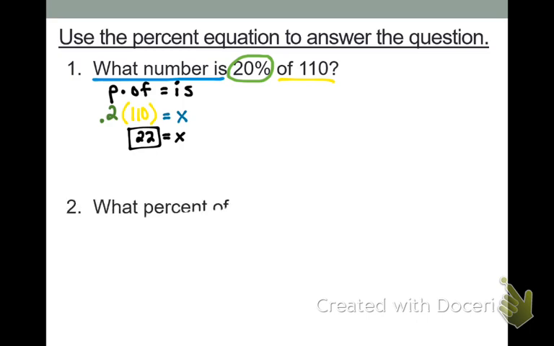Let's try the next one. Problem two. Number two is asking us, what percent of 75 is 36? I want us to break it down by underlining and circling and identifying what my P, my of, and my is will be. The first two words, what's it say? What percent. Okay, so we're trying to figure out what percent. What's the next two words say? Of 75. Of 75. And the last two words? Is 36. Is 36. Now that we've identified, that kind of helps me understand my P, my of, and my is.